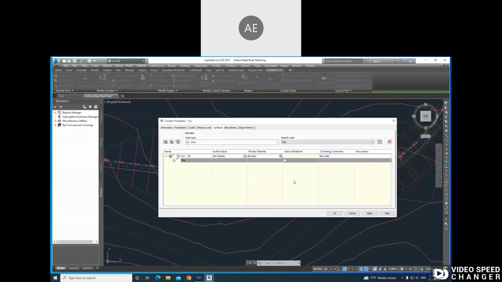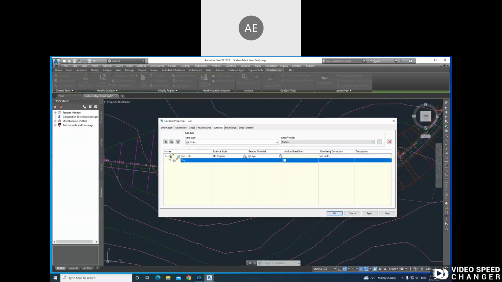So we add the surface here. As I said, this is not displayed. Maybe it is the top link. Now we have to add the datum. So we press on the datum, the second layer. We press add. Now this one, we should not add it. We have to remove it. This one, delete it. So we have the top.